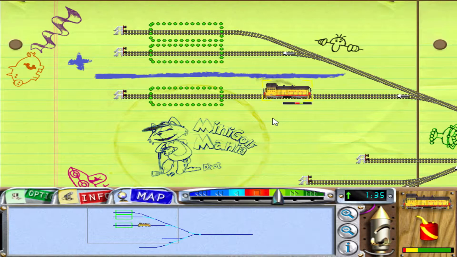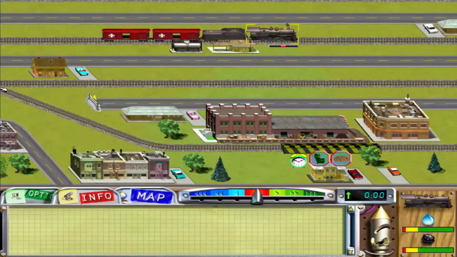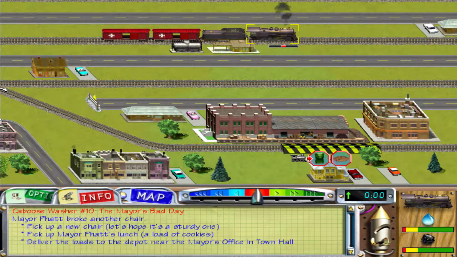Good going! Looks like you've got some diplomas in your future. Danged if the mayor didn't crunch up another chair. Better pick up a new one and grab his lunch at the freight house. Then vamoose them up to the depot near Town Hall.